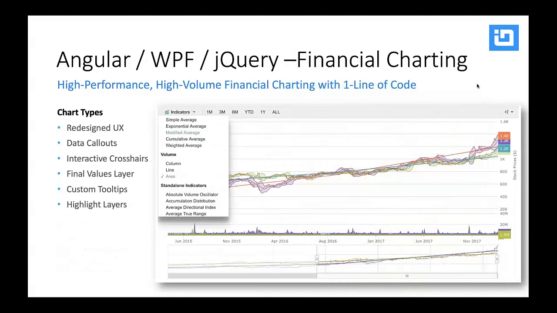And then financial charting, we introduced this earlier in the year, but we did a whole new redesign on the user experience. One of the things we realized is that especially on responsive apps that have to run nicely on tablets and mobile, our toolbar didn't behave maybe how you might expect. So we did some work here, but the gist of the financial chart is with one line of code, you get the entire shell experience of something that you would normally have to write a bunch of app code to get. So you get all the indicators, the volume indicators, the trend lines, filtering, and then being able to add different chart types along with the zoom bar.